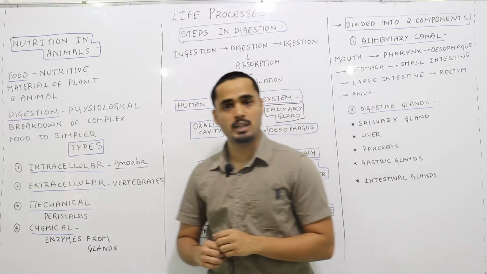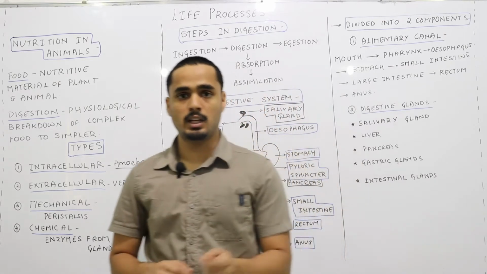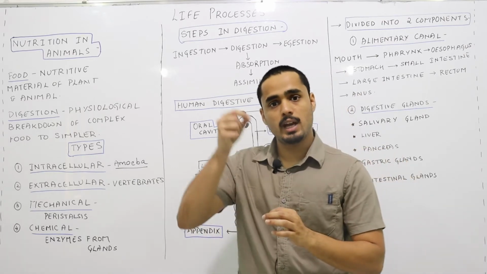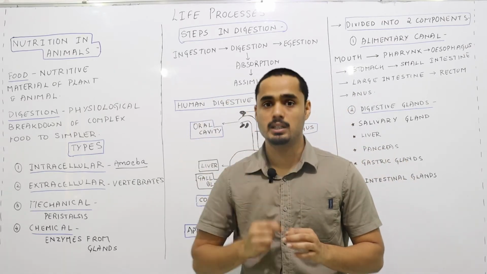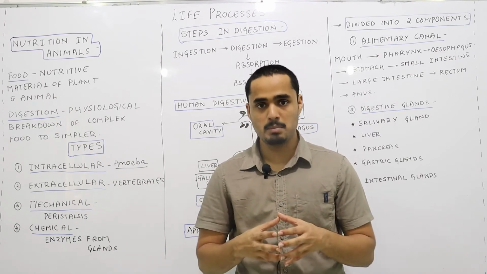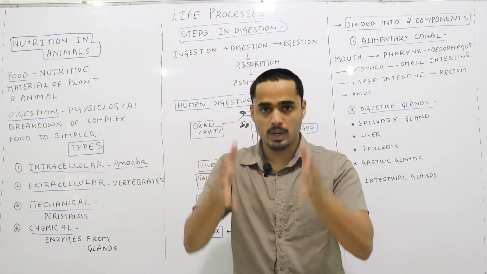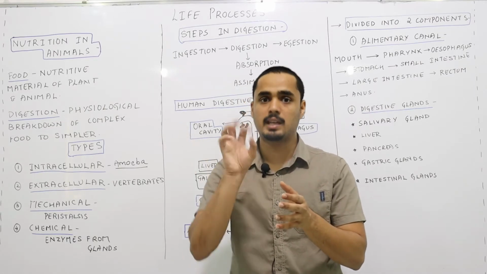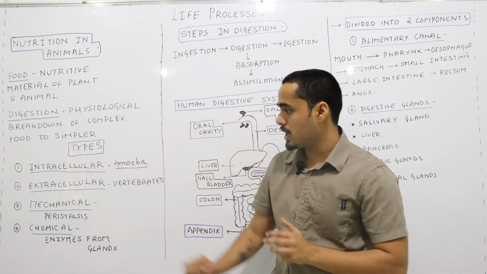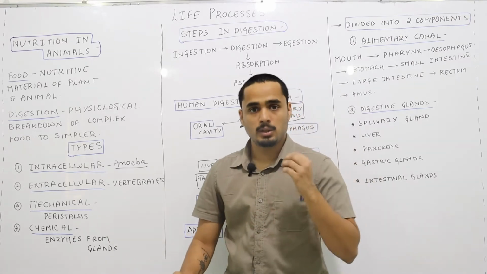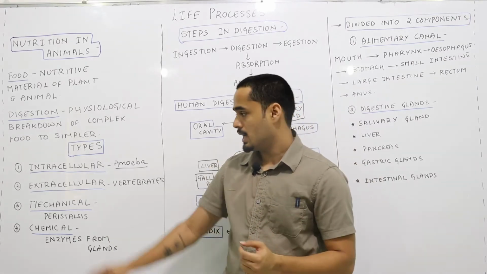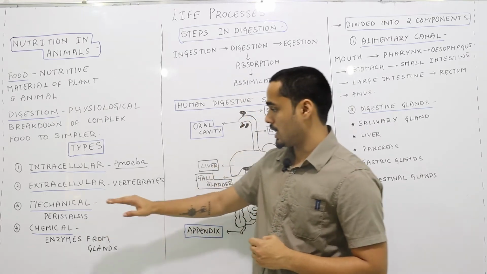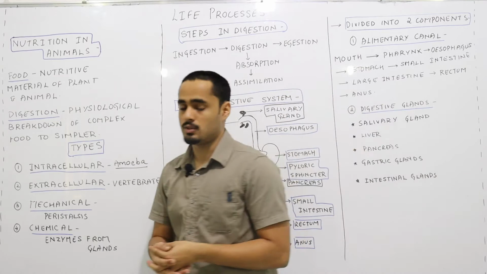The second type of digestion is called extracellular digestion, where the process of digestion takes place outside the cell but within a digestive tract. Now what do I mean by that? The food is taken into a digestive tract, and the cells present in the digestive tract will secrete certain substances which will bring about the process of digestion. So digestion happening outside the cell is what we deem as extracellular digestion, which is seen in the case of vertebrates, earthworm, and so on.